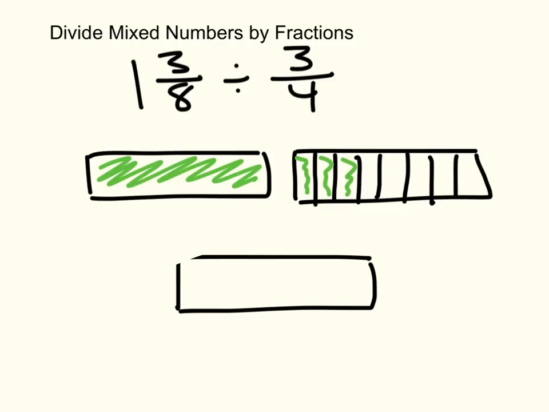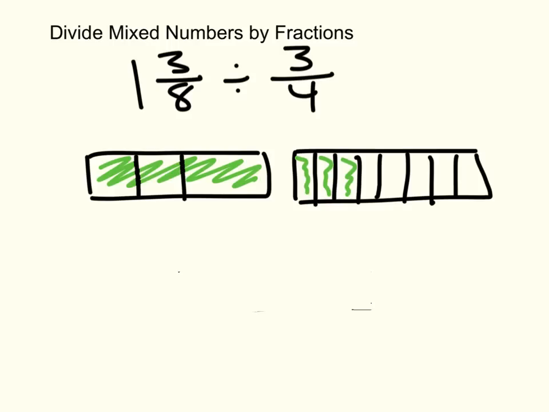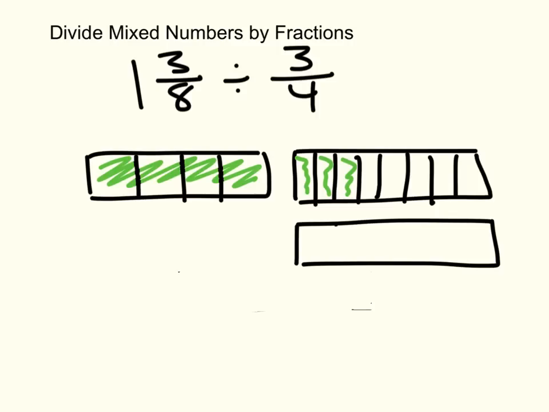And maybe what I'll do is, instead of just randomly drawing this, the whole number is easy. We looked at that before, and I could say, well, I have 1, 2, 3, 4. So I could break that down into my fourths there. But I also have this other idea that I have these eighths. So I'm going to come over here, and I want to see what do I have that can match up.